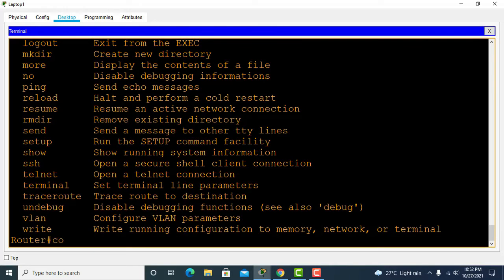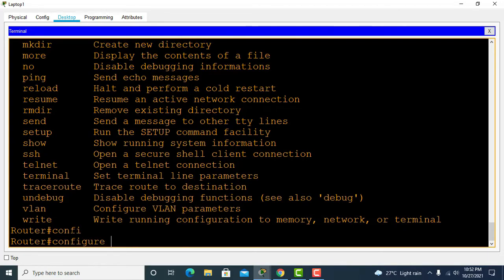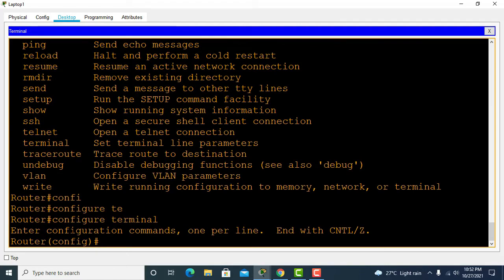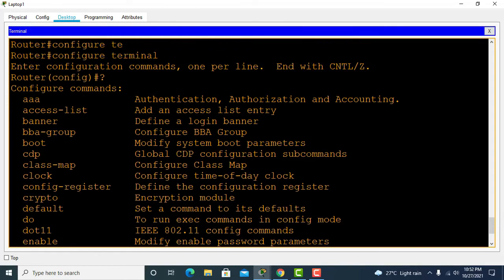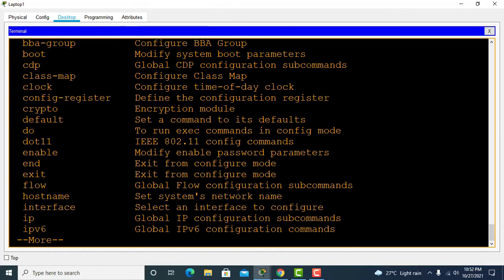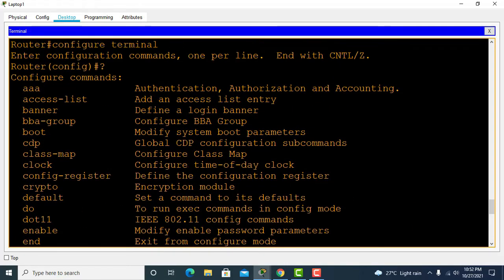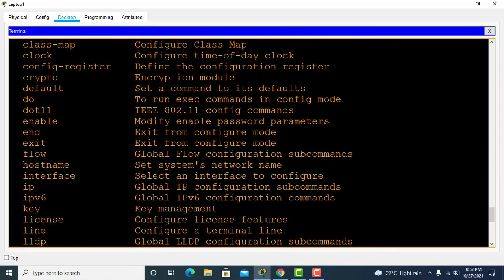So let me go back to the config, configure terminal. Okay, let me bring the question mark here too. This is where I do my configurations. Everything I do here affects the entire device, whether it is a router or switch.